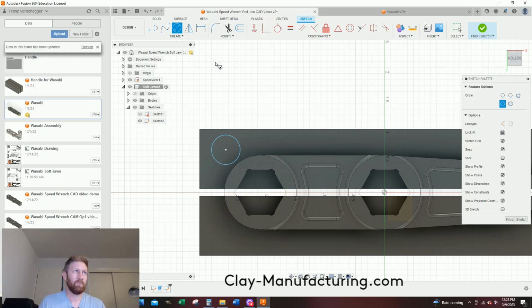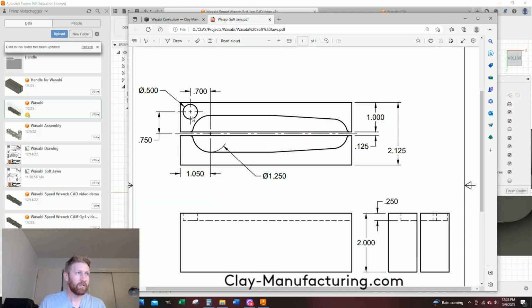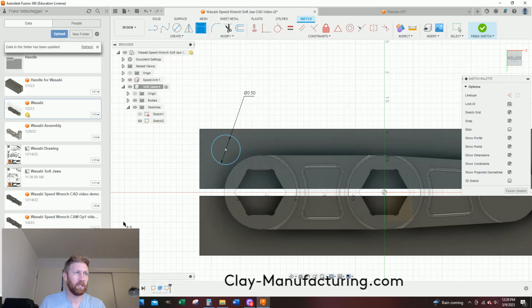So I'm going to hit D for dimension, or like this. And this is 0.5, enter. And then let's just review my sheet one more time. So yeah, they're 500 diameter, and it's 700 from the center point of this circle, and it's 750 from the center line right here. Let's try to duplicate that.